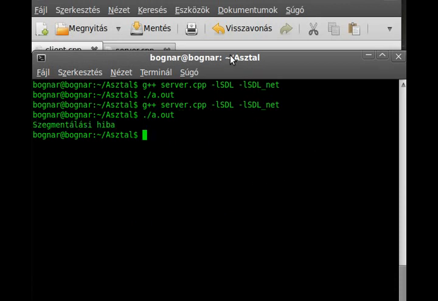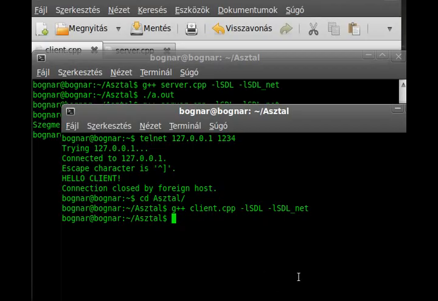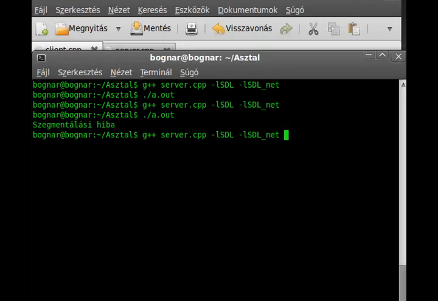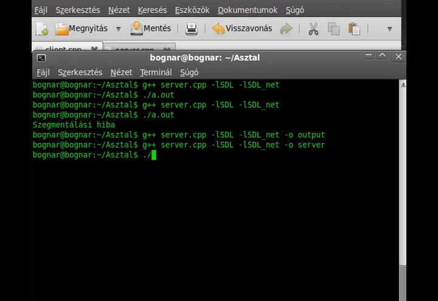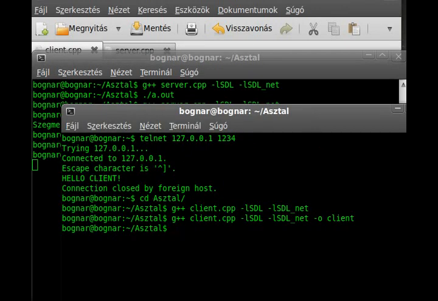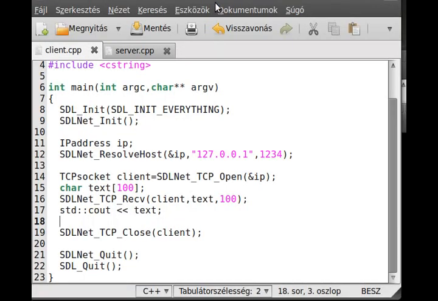Oh, that didn't work. Oh, I know why. I should name something else, so an output, and name it, I will call this one client. Okay, and I will call this one, so I name it differently, and I call it output. Oh, not output, whatever I want, the server. Okay, and I start the server, and here I just start the client, and as you can see, the communication actually happened.